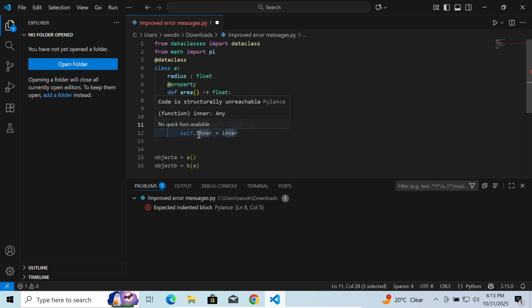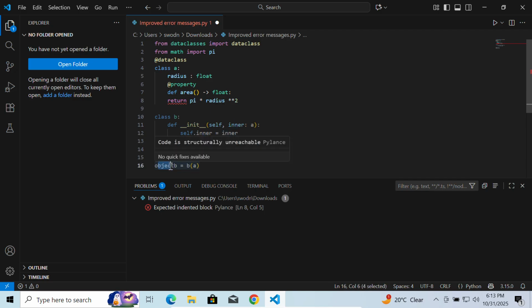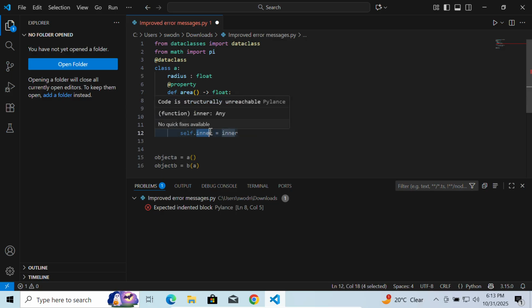And then I'm assigning it to this inner, and this inner is an attribute of this object B. Okay, so object B belongs to class B, and this object has an attribute inner, okay? And that attribute contains the object of class A. So now object B contains an object of class A, which is this. Now it makes sense.